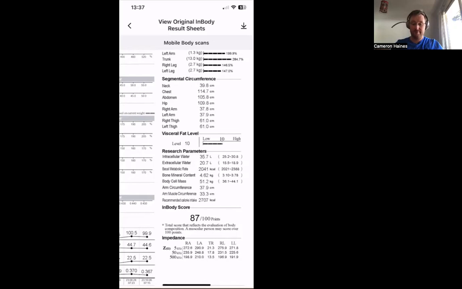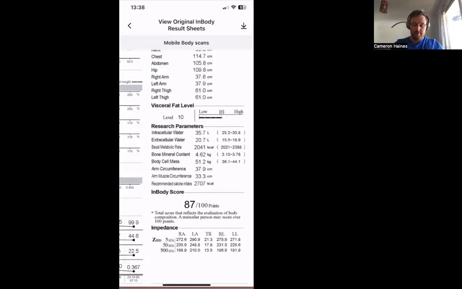Below our segmental circumferences in all of those key areas, we have our visceral fat level. Visceral fat is the bad fats that are sitting around our organs. These are the sort of fats that we want to try and minimize. This scale goes from 0 to 25. If you are over 25, you will not be able to use this as a metric, theoretically, until you're at 24. The difference between each of those levels is an unknown amount. It is an InBody specific thing, but the idea of it is the density and also the amount of fat that is held in those areas. We would ideally like to see this number below 10. That is the ideal range that InBody guides us as professionals to interpret these scans to.